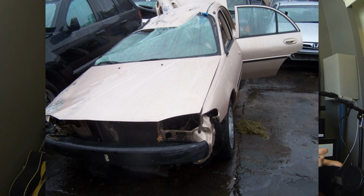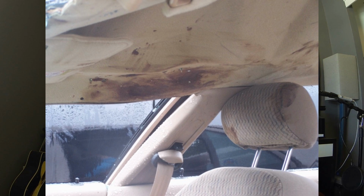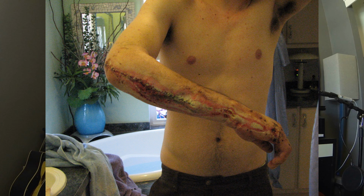Cyrus Elman says, do you have road rash on your arm? Okay, that kind of goes back to that surgery video. So yeah, I was in a car accident, and I'll get into the whole story in that other video, but basically my arm got split open from my elbow to my wrist, and I had to get it sewed back together with a skin graft over it. That was a few years ago, so you've probably seen it in some of my videos. It kind of looks weird, but that's all skin graft right there. They took the skin from the top part of my arm and put it right here. I also have it on my knee, but yeah, that was a crazy story. I'll tell you guys about that one. It was just a crazy car accident.